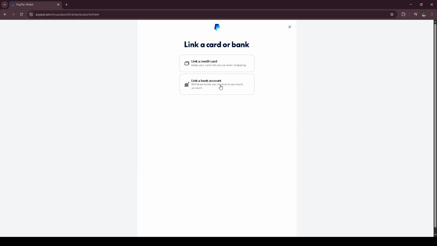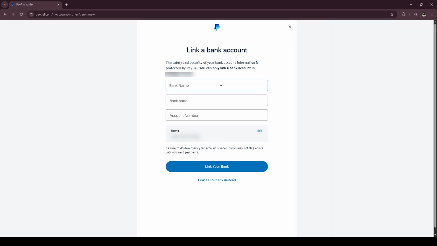After linking your desired method, it's time to set up direct deposit. This step is pivotal as having direct deposit set up enables you to view the necessary routing and account numbers. Normally, direct deposit setup is available for PayPal balance accounts and might not be available for business accounts, so just remember to check the account type if you encounter any issues.